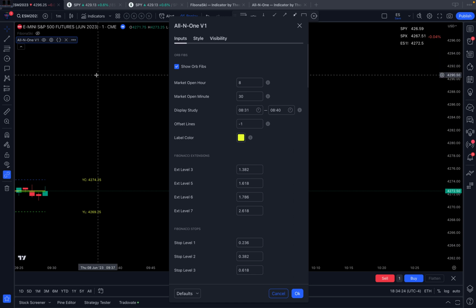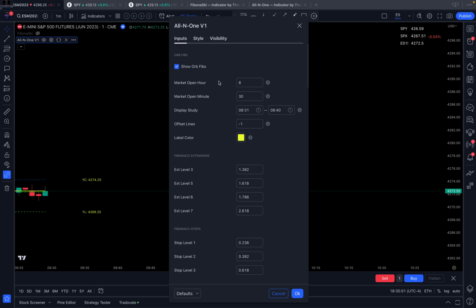So if I'm on a 1 minute chart, the second 1 minute candle, this is going to start plotting. If I'm on a 2 minute, it'll start plotting on the second candle, and so on and so forth. Because the way I play the ORB is, I play the 3 minute ORB, I watch the first 3 minute candle to determine which direction I believe it's going to go in. The very next candle, these fib points will plot out, basically telling me the direction of the market, and also have fib points pre-plotted to where it's my take profit area and my stop loss area. And it's all automated. It just comes on.